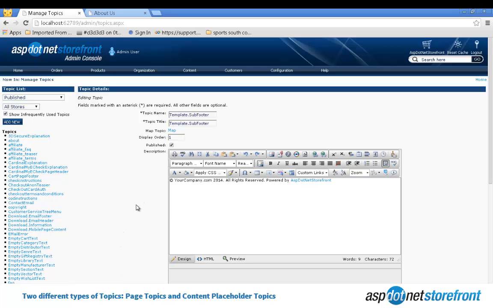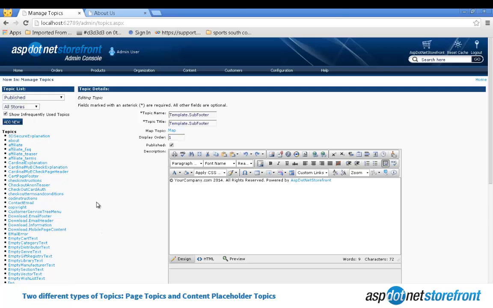The cool thing about the content placeholders and the power of those is something like a copyright. Do you want to have to go pull down the files from your server and edit them and push them back up every time you need to change something like this? A lot of content on your site you're going to want to change often, like your homepage content. You're not going to want your homepage content to be the same for a very long time. So these content placeholders are great for putting into code, basically, so that the text and the content there can be managed by an administrator or a content manager in the admin console. So those are the two types.